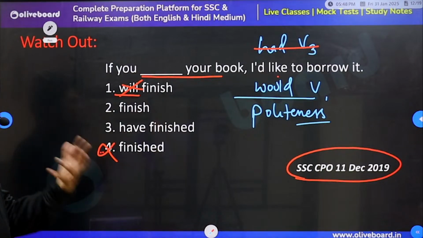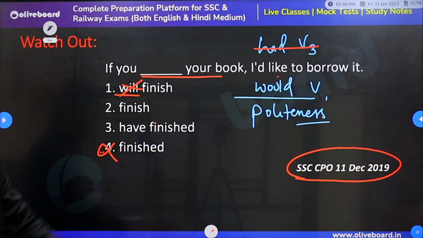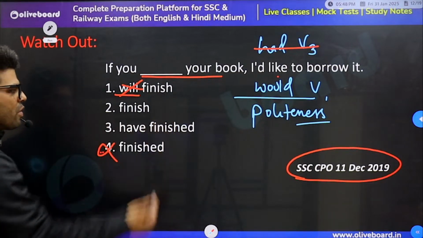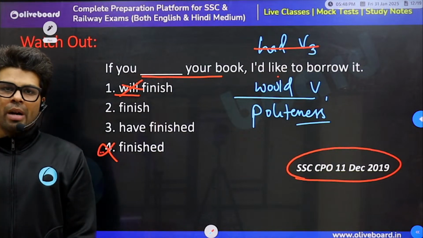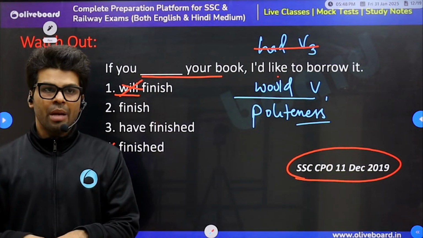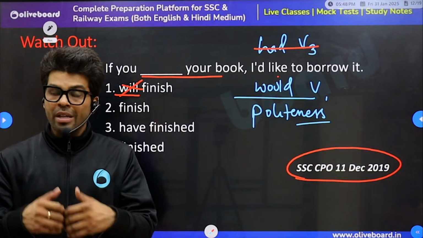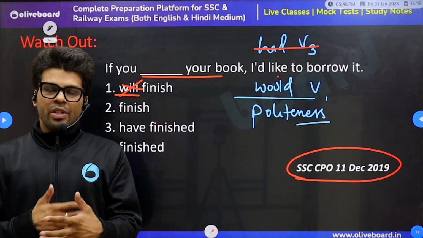They depend upon the perception of the author. We can't follow norms and rules and such, and there have been many such cases. Just one example here: if you use present indefinite, then the meaning is going to be dramatic. "If you finish your book, I would like to borrow it" would mean you finish your book on a daily basis. Present indefinite shows habitual actions, or actions which happen on a daily basis.